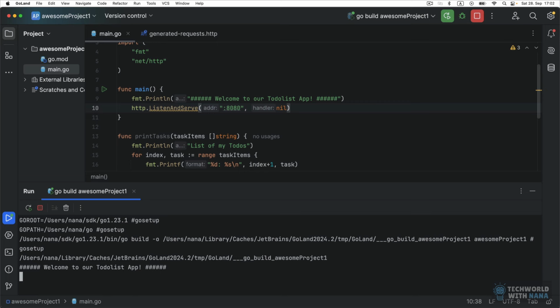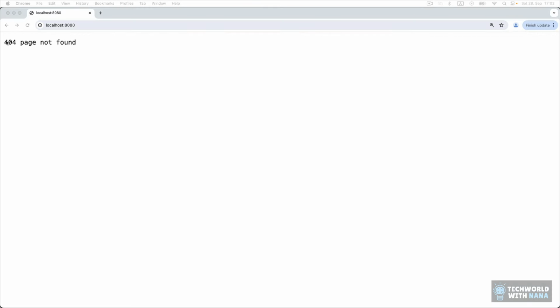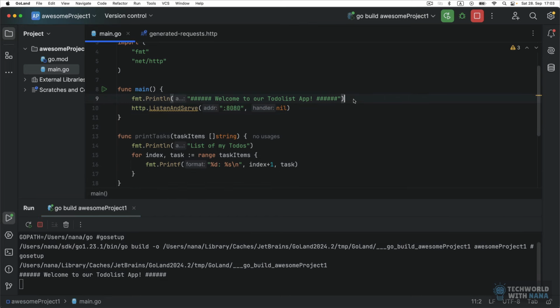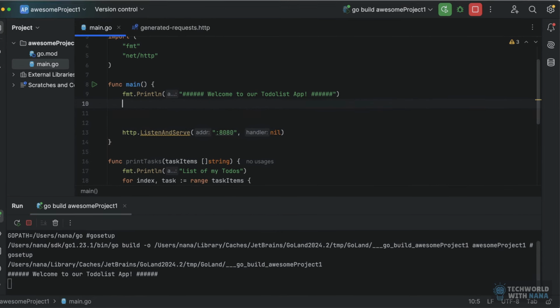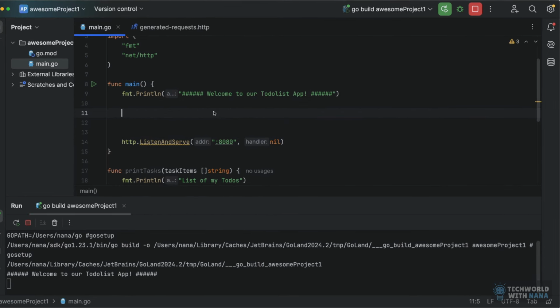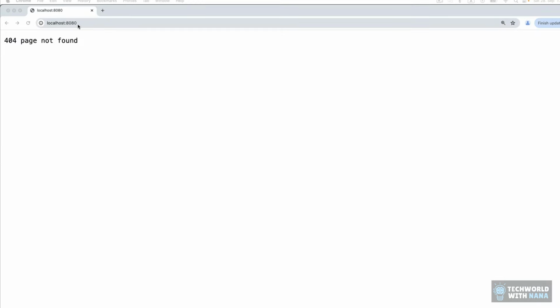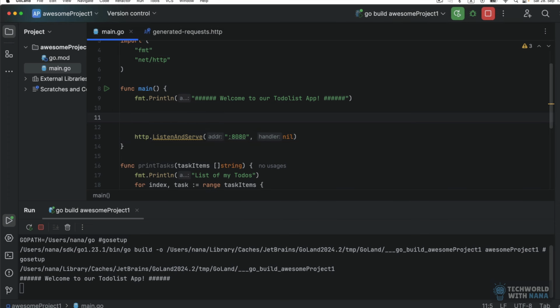Cool. Now, let's actually return some message that we see here from our application. So right here, we're going to make space, and we're going to write what's called a handler. So whenever a user tries to access our application, it handles that user request and sends back some kind of response.